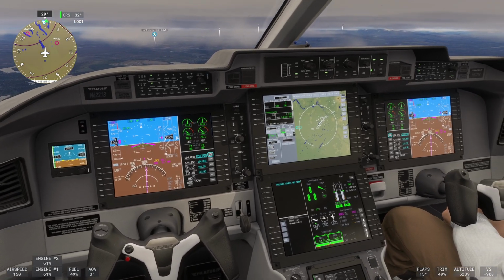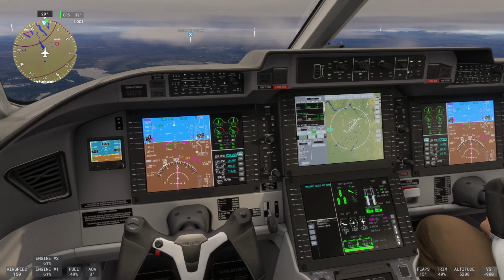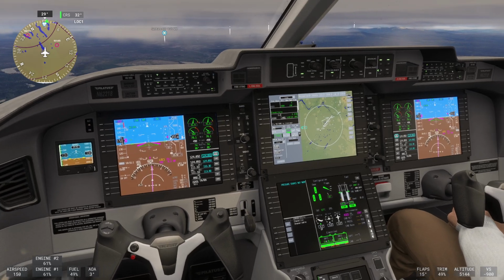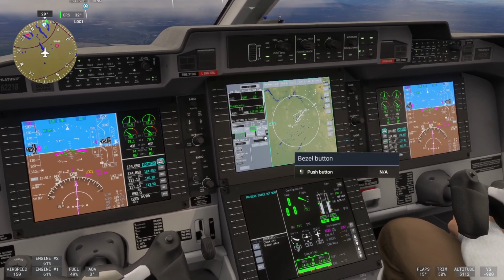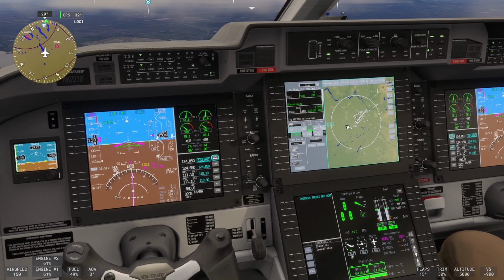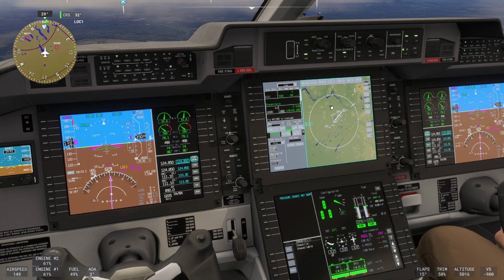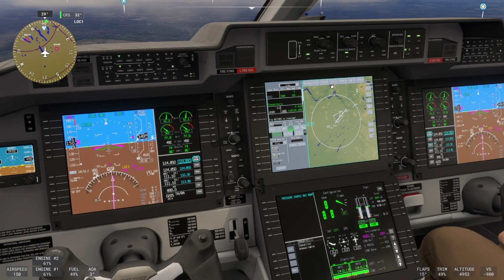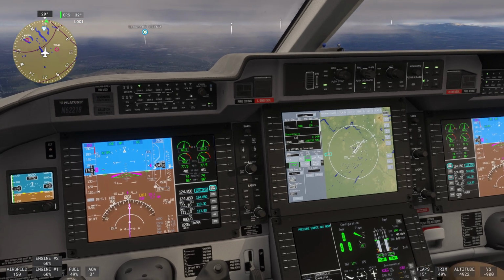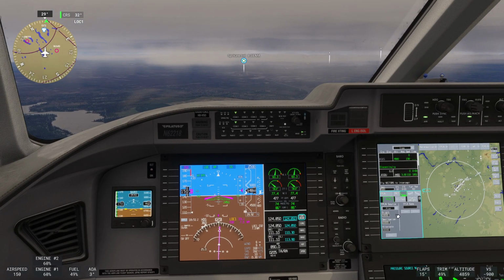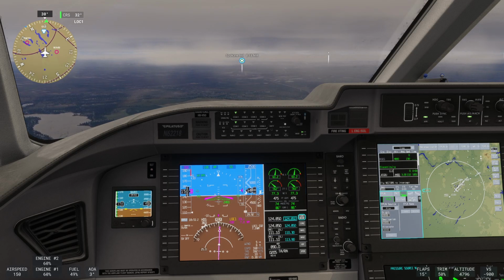This is a really fun plane to fly. I've been flying it quite a bit in the career mode, but I'm not used to these screens. It kind of has a different interface for the systems information and the situational information here. It wasn't so intuitive from the other planes that I've flown, but I'm still learning these. But this will give you an idea on how to use an ILS approach in any weather conditions.